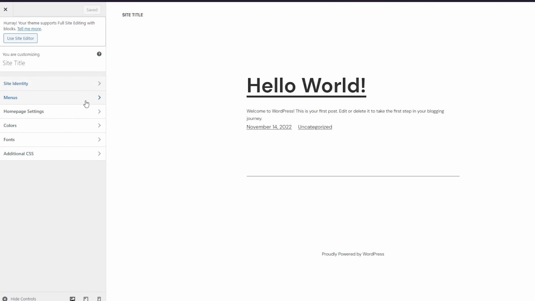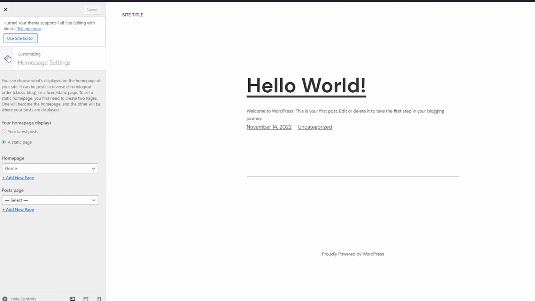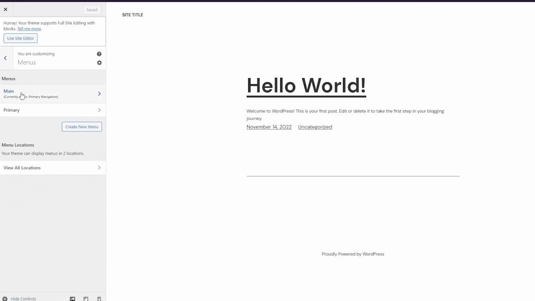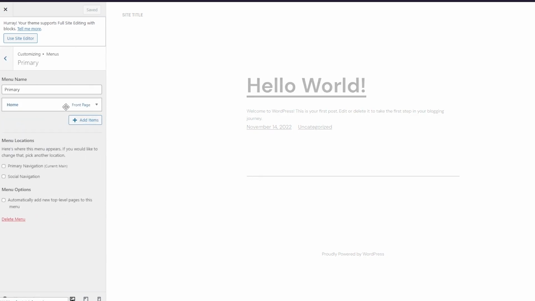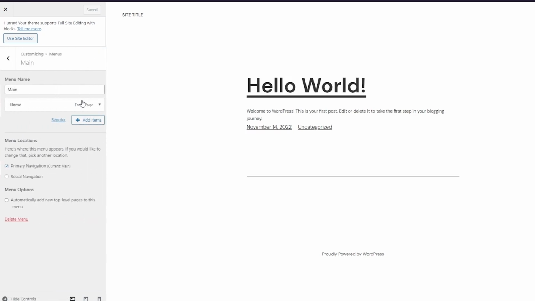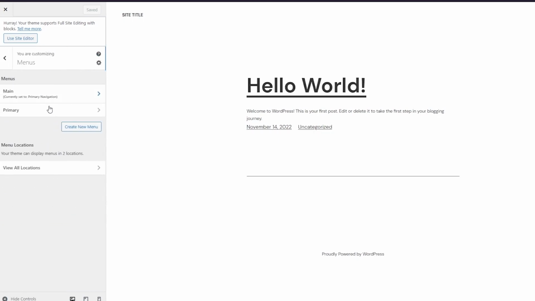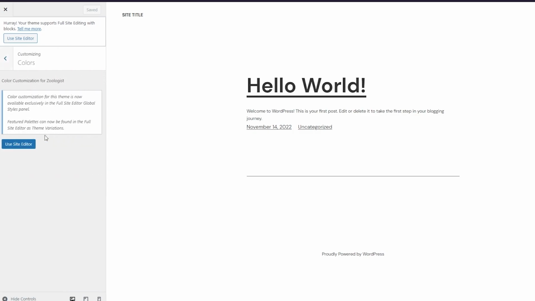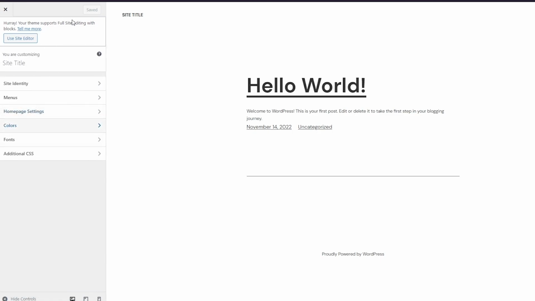Obviously, I'm going to show you how to add in categories, but you can also add different things. For example, if you go on site identity, you can put in the site title if you want to. You can change around the fonts. You can put in the logos. And if you go on menus, you can create different menus. To create different menus, you can make different names if you'd like to, or you can just create a new menu yourself if you want to. And if you go on colors, you can choose different colors if you want to. You can also mess around with the CSS if you want to put in the HTML language.